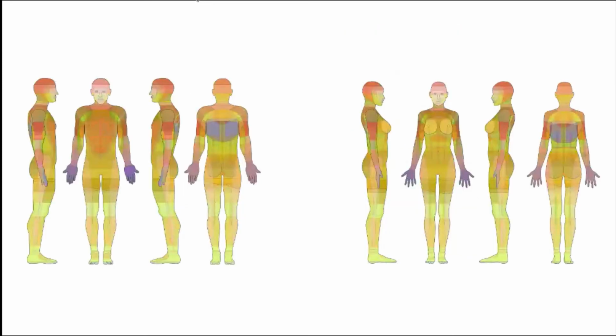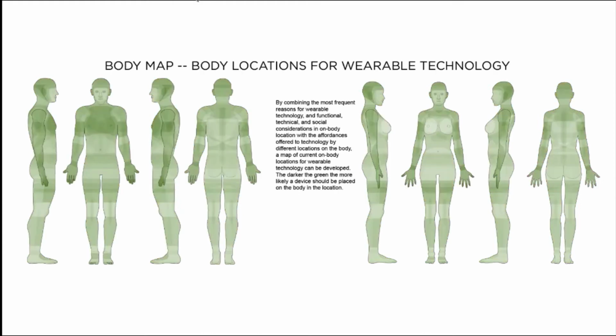So the designer and the graphics person in me was super excited to get to this point, because I was just thinking about how all these things are going to overlay with each other and how pretty that is going to be. And I want to get this printed and make a bodysuit out of it. But the idea here is that if you weighted all of these considerations the same, where on the body would wearable tech generally go?